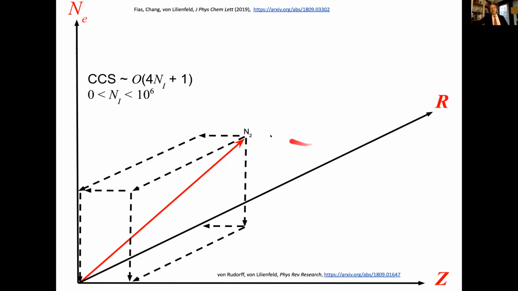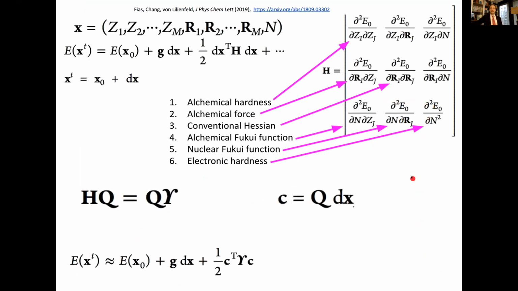All right, so here we give as an example this homolytic bond, the N2 molecule. In a nitrogen atom, you have 7 protons, so in total 14 protons and 14 electrons in your system. We discussed now the second order derivatives we could observe for such a system. And these derivatives can be formed, of course, with respect to any dimension. So any degree of freedom can be considered here, notably all the nuclear charges, all the coordinates, and the number of electrons. So this is your generalized Hessian in chemical compound space here.